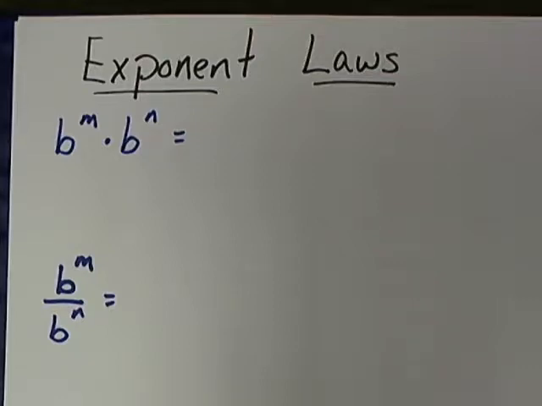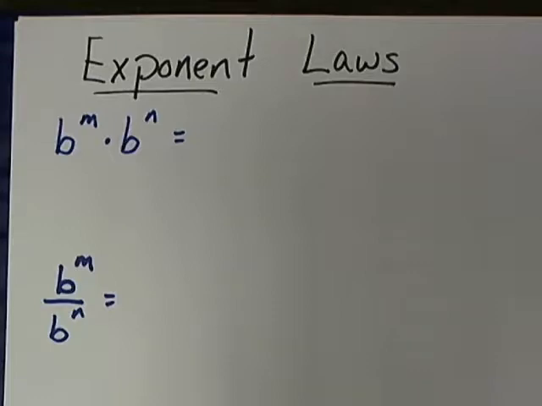We need the first one in order to multiply polynomials, which we will be doing next. Then we're learning one so that we can apply it to a couple others. And we're learning those so that we can understand how to write numbers in scientific notation. But we're going to go through all of the exponent laws right now, and then use just a couple of them in the next segment and the others in the segment after.